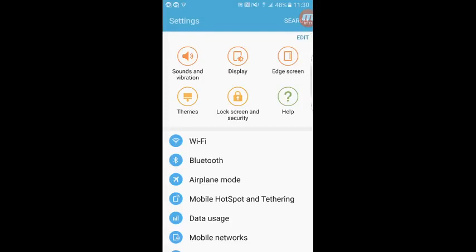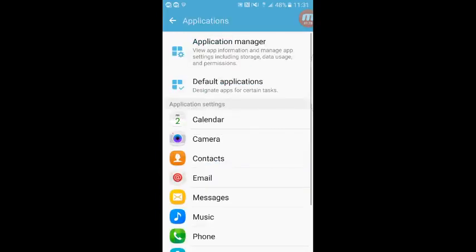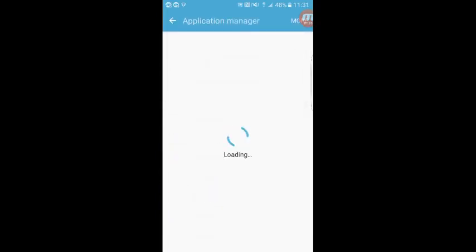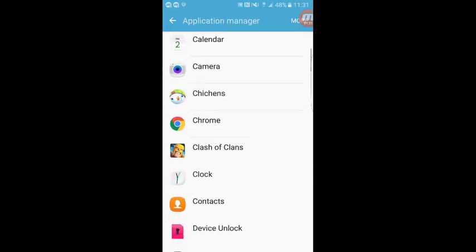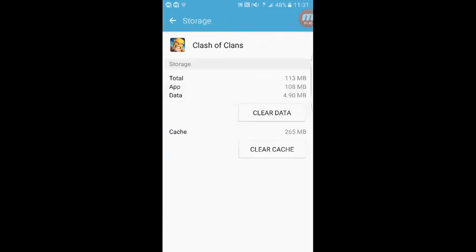So, what you want to do, exit out of Clash of Clans, go to your settings, you press the search button, look up applications. Applications, application manager. Now scroll down until you find Clash of Clans. Now, once you're in this page, you want to press storage, clear data, delete. And now, you guys might be thinking, oh, that's going to delete my base and all that. Not if you have it hooked up to Google Play.